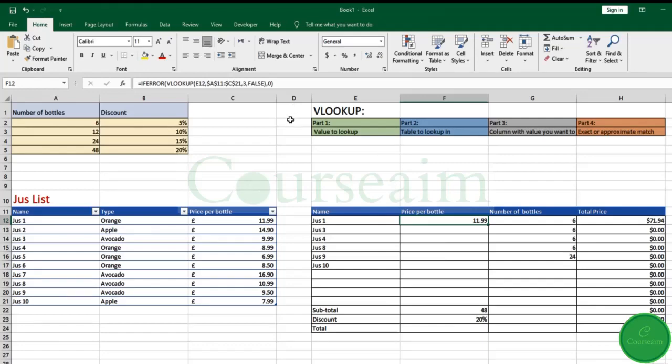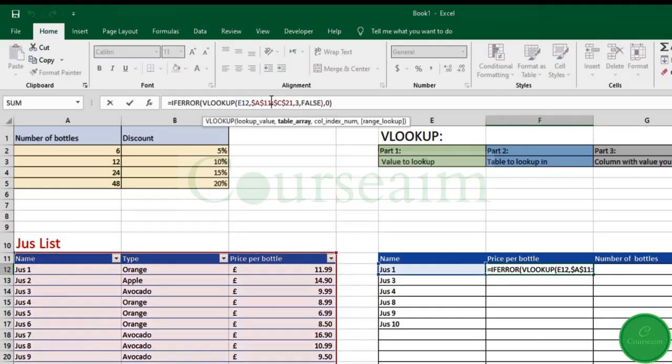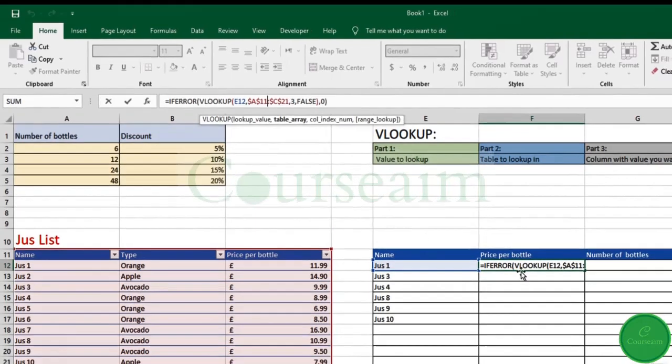Now we have touched on absolute and relative cell reference in the previous videos, where we discussed that in order to make a cell absolute, you need to put a dollar sign in front of the letter and a dollar sign in front of the number. To look at just the column, we put a dollar sign in front of the letter, and to make it look at the row, we put a dollar sign in front of the number. Now, rather than having to type this manually, you can use a keyboard shortcut.